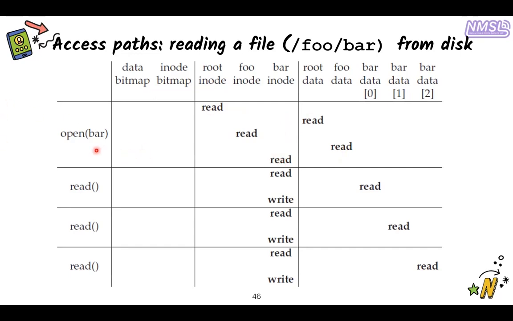And this is just for opening, right? In order to read, you have to open a file. You have to locate the file, you open it. So there are many reads just to actually open a file. And once you open it, you have a bar inode, an initial data read, and then you have to write. Why? Because you have to update the last access time, for instance, because the inode needs to have all the information. Then you read the next part, the next part. So here, obviously, if you have a larger directory, more reads are involved.